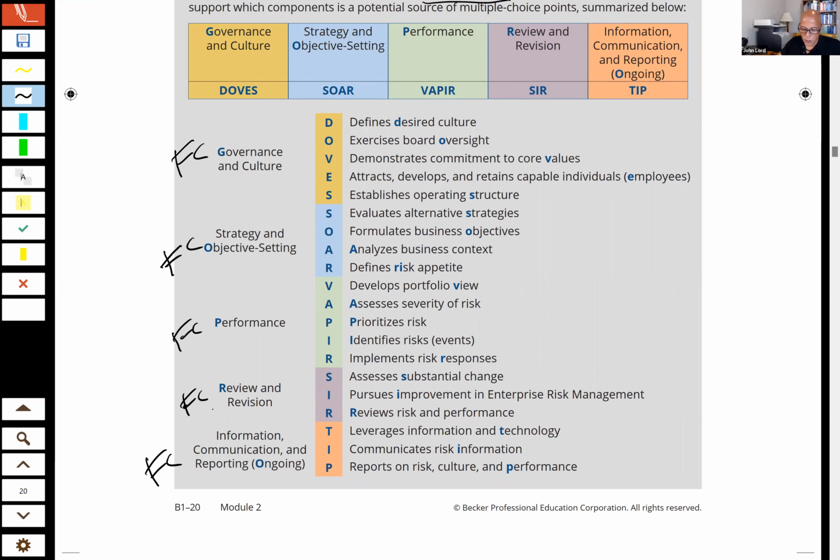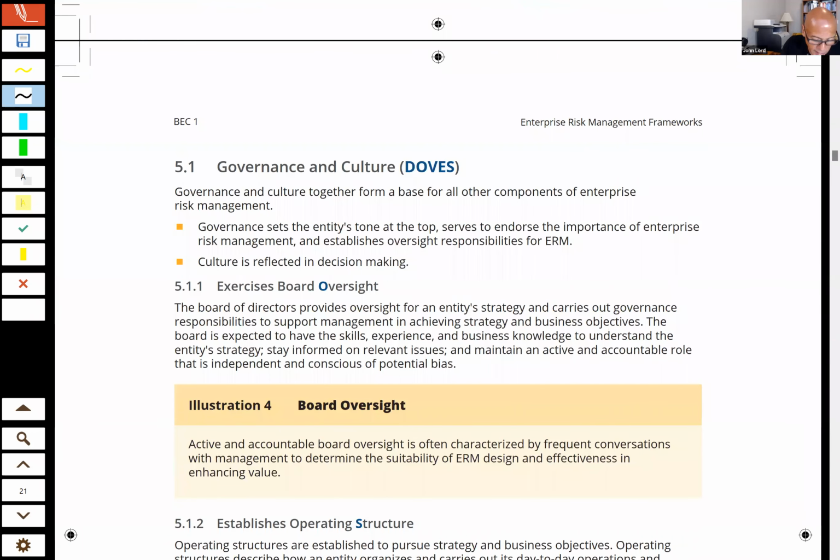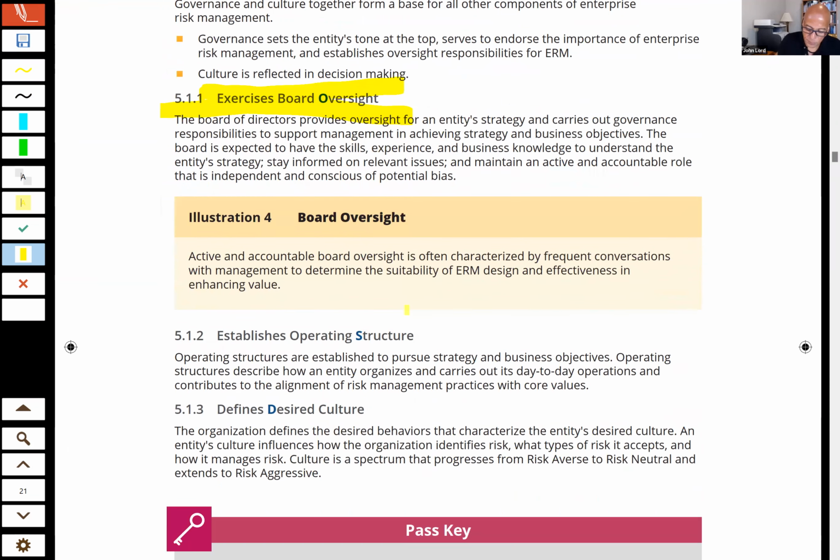Okay. And we're going to look at some detail of some of these here now in the outline, just so that we're not just doing rote memorization, although it is sort of rote, but let's get a little bit of contextual sophistication to what some of these things mean. So we have what? Governance and culture. That obviously involves what? Board of directors oversight. That's why we have boards of directors, right? It will help us to establish organizational structure, and it's going to allow us to carry out our day-to-day operations in a manner that is aligned with our overall governance and culture.